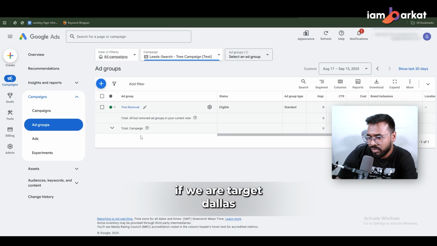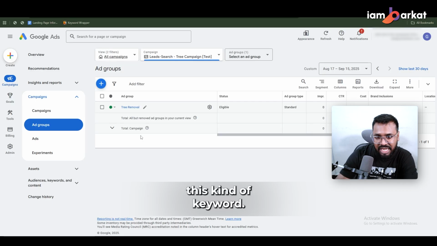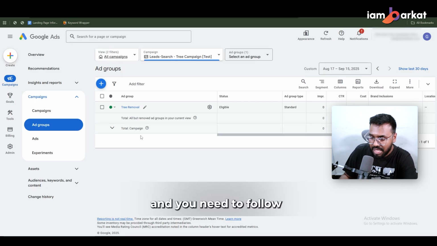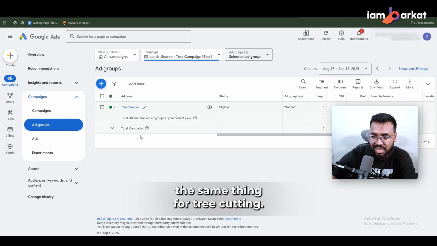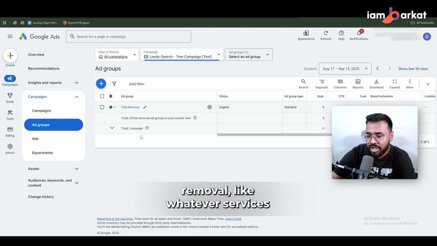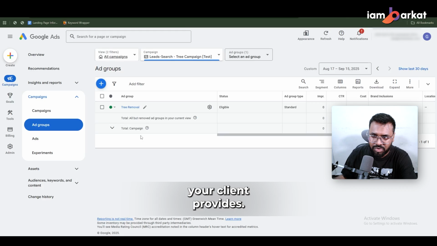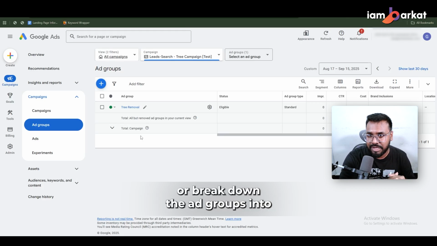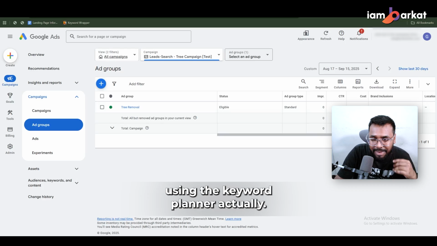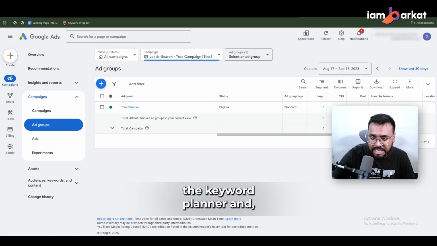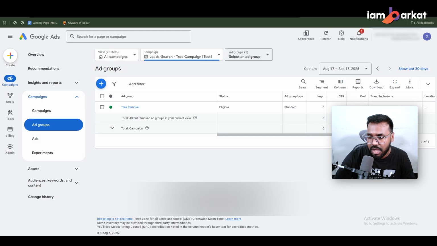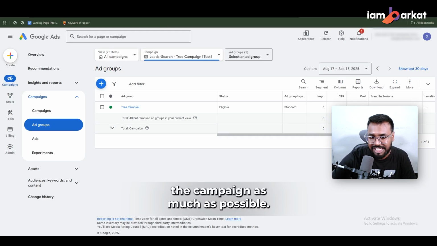Like if we are targeting Dallas, so tree removal in Dallas, tree removal experts, this kind of keyword, and you need to make ad groups for those specific ad groups, and you need to follow the same thing for tree cutting, tree service removal, whatever services your client provides. Just break down the ad groups into different services using the keyword planner actually. So you will use the keyword planner and do the keyword research, so that you can break down the campaign as much as possible.